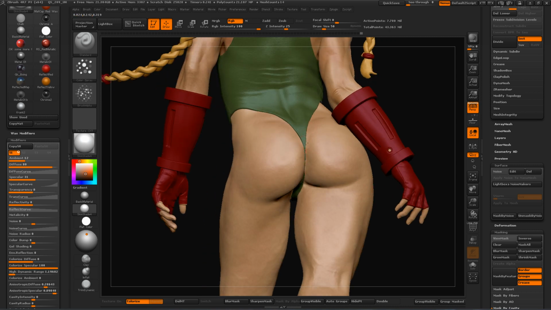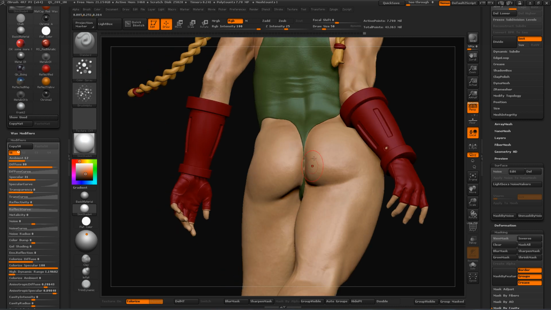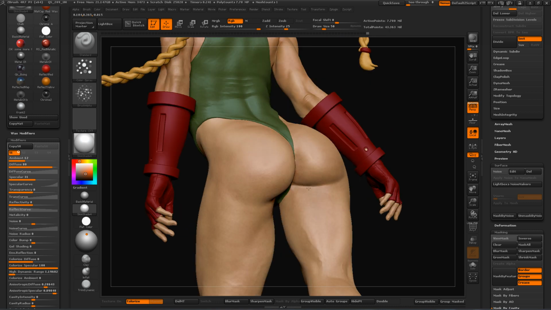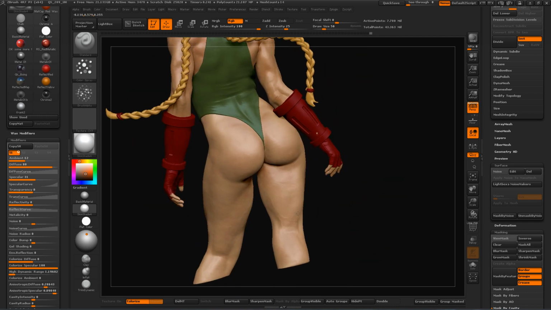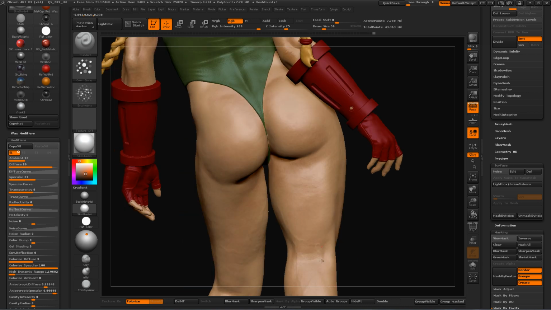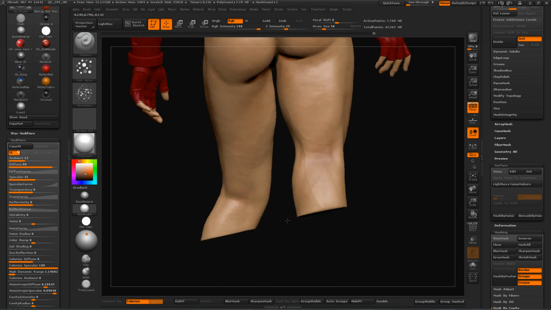Oops, we don't want that to happen. A little bit darker should be just fine. But we don't want it to have a line there. Just a little bit here and there. Some color here.